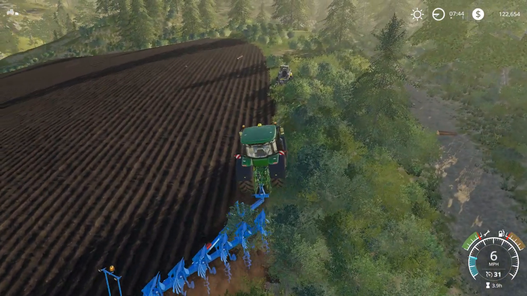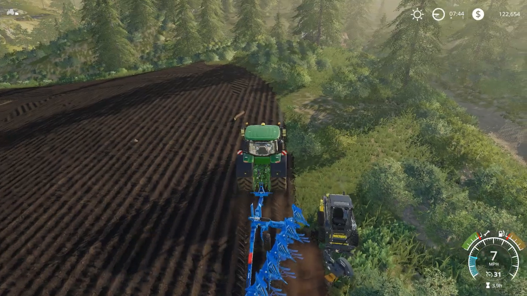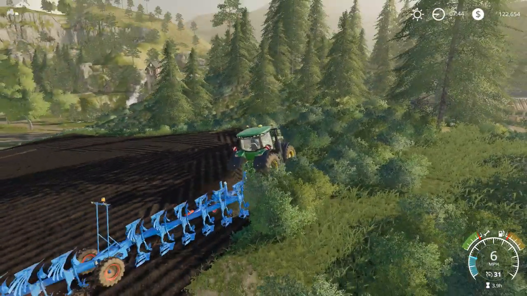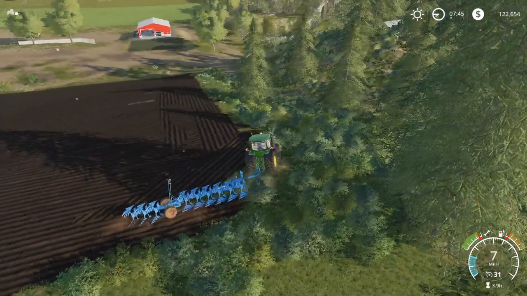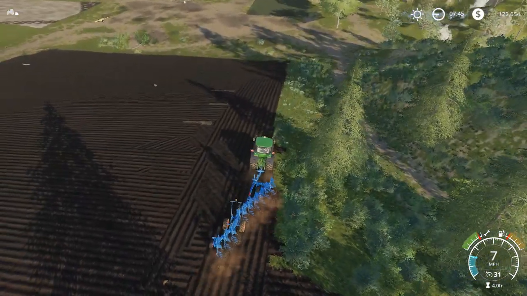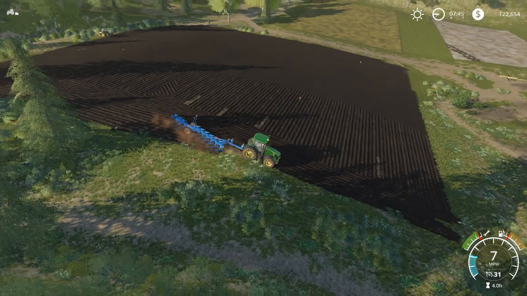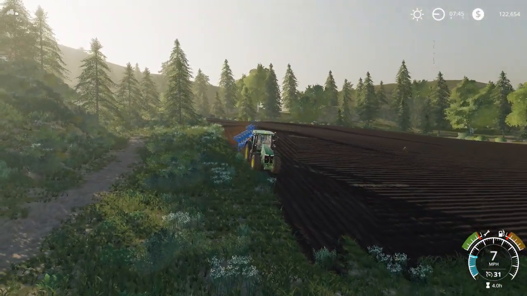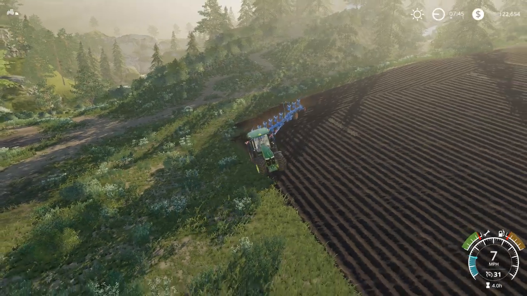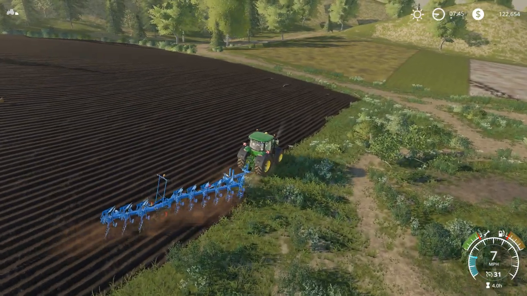See how close we can get to this stump. Yeah, that looks really nice. Now we got a decent sized field to work with. I think we can go a little bit down here. Extend it down here a little bit.